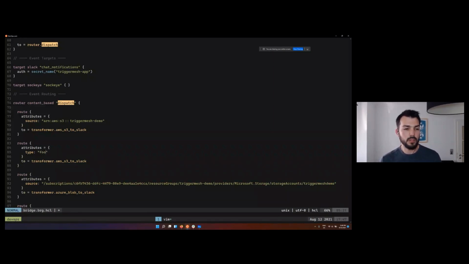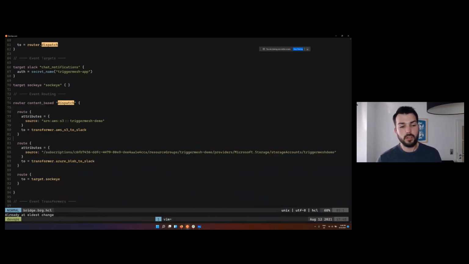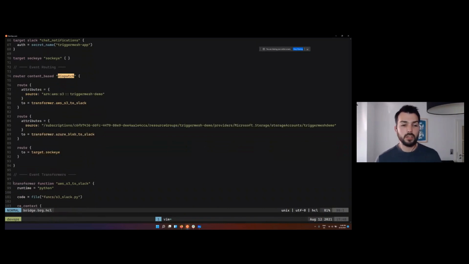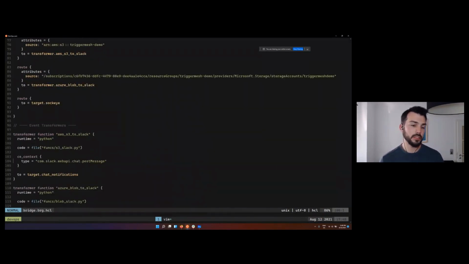Give it an example and give it a destination, and all the wiring is going to happen for you, right? You don't have to know how to do that. You don't have to know Knative anymore. And last but not least, you don't have to put your functions inline in a YAML file and have to think about the indentation and so on anymore.